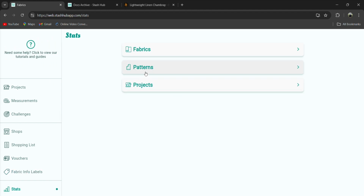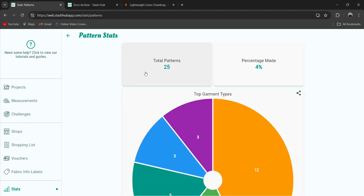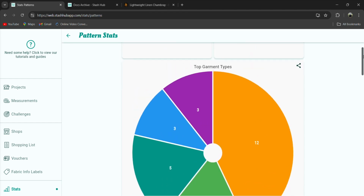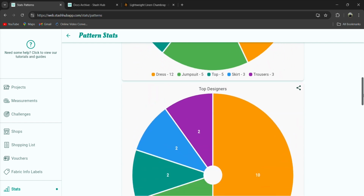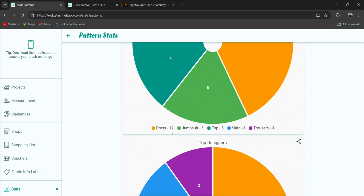Stats. So, I can go to stats. And I'm going to go to my nicer stats first. And it tells me how many patterns I have. Of course, I have more than 24 patterns. 25 patterns. It is just how many patterns I currently have linked to the app, and how many I've made. And then it tells you what type. So if I go down, I have 12 dresses, 5 jumpsuits, 5 tops, 3 skirts, and 3 trousers.